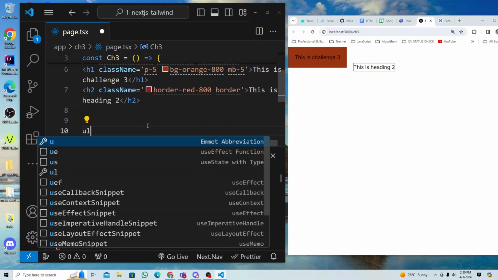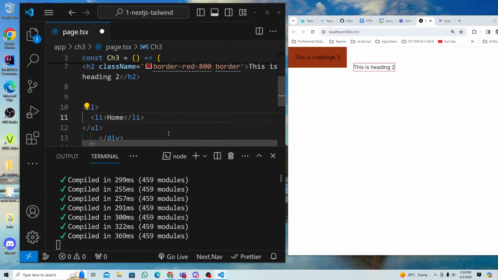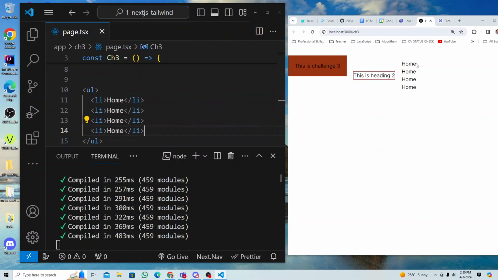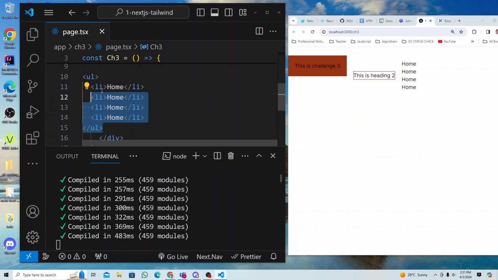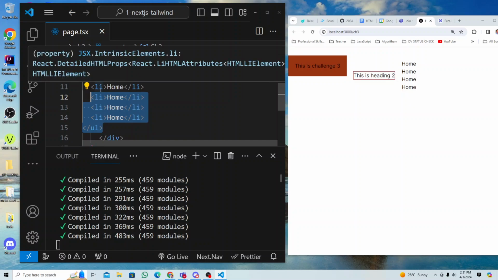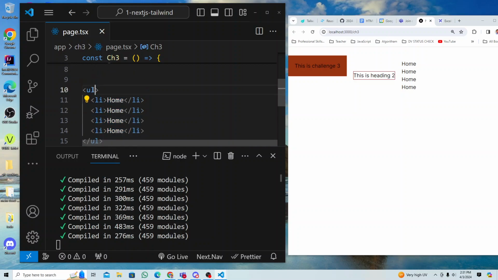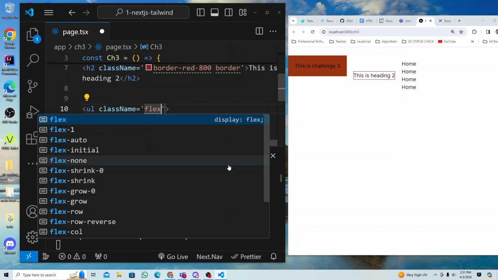Something like this. If you have UL, let's imagine, and you have a list of items, home, like that. Okay, they are all in the box. I don't want that. So what I will do, I can call the class name here, class name, and make a flex.